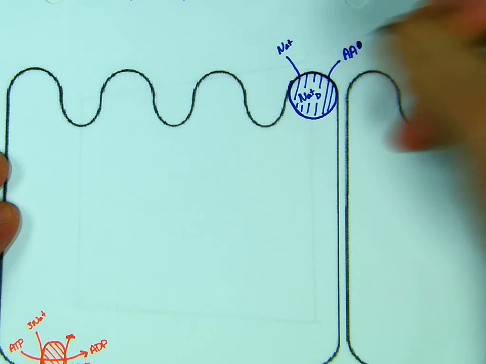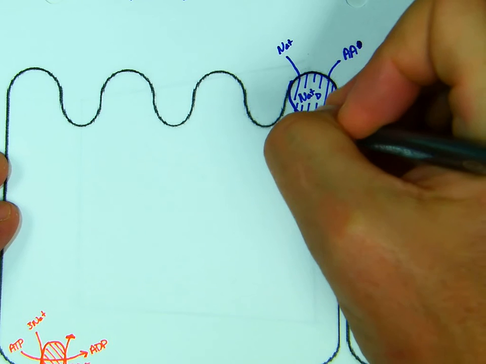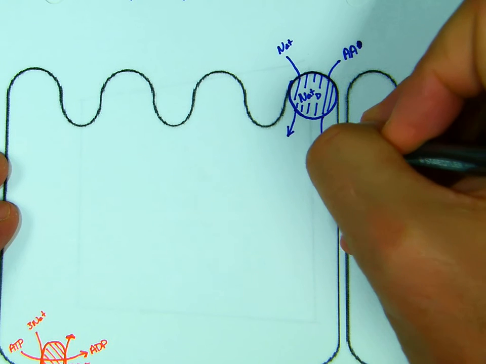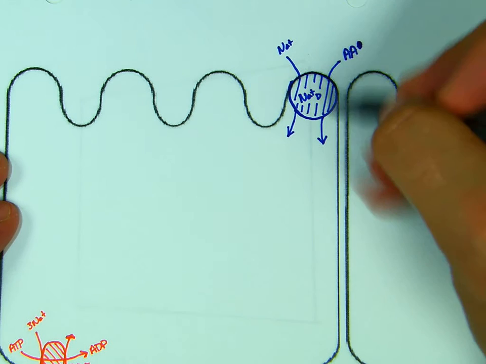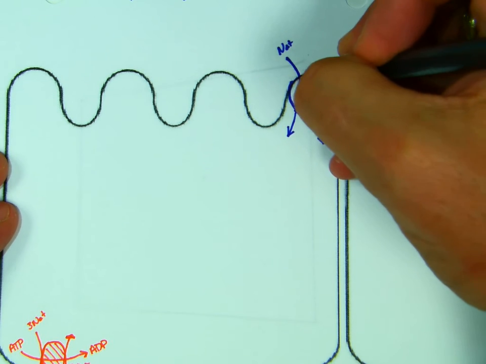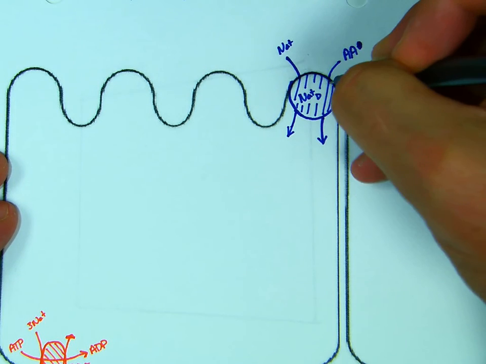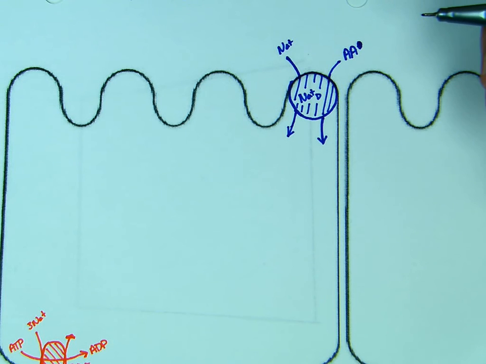I don't know why I put the plus there. Don't put the plus there. And then both of those two will be released to the inside of the cell. So by using sodium, we can transport the amino acid against its concentration gradient. And generally this is going to favor large essential amino acids for transport.